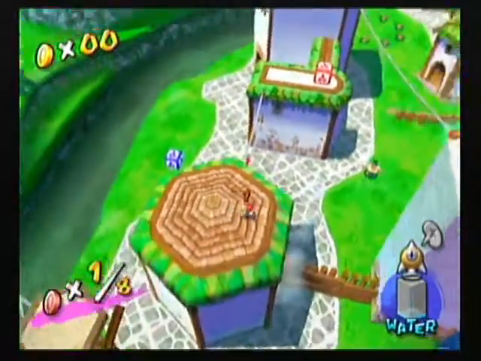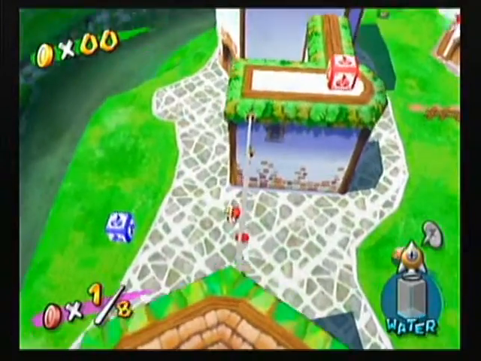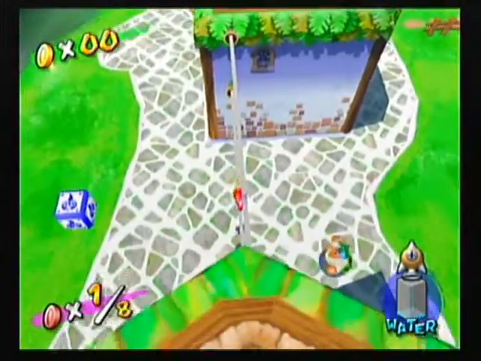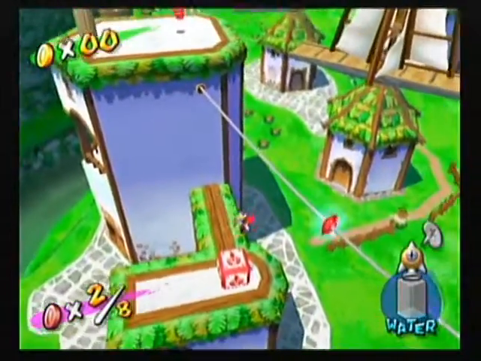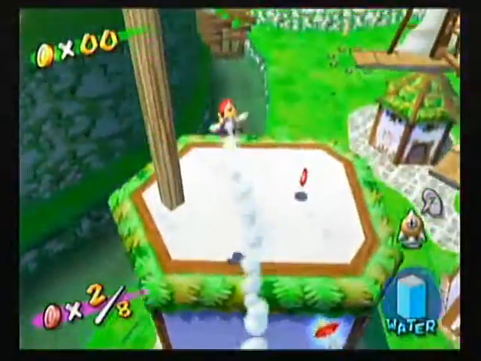Oh, there's one. Seriously? I didn't know there were ones out here. Hmm. 1 out of 8. So maybe 2 out of 8. We were in the wrong area. Treasure chest. This is the rocket nozzle again, but it gives you water, so.